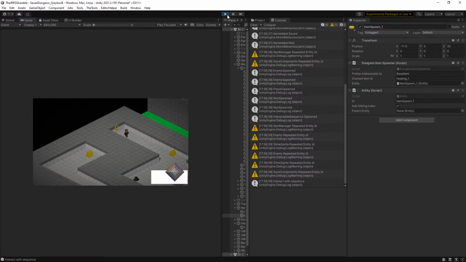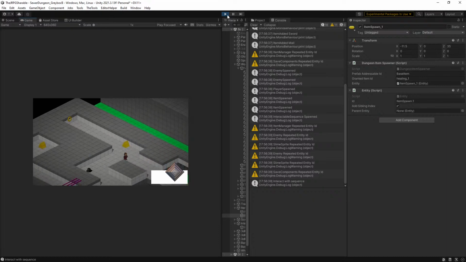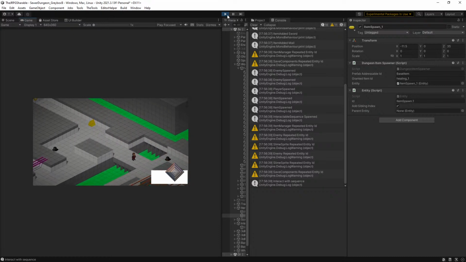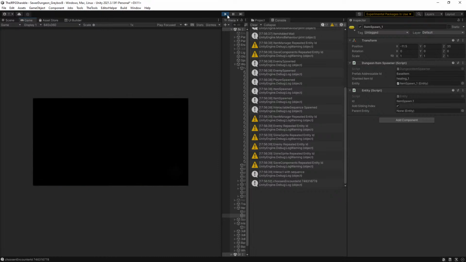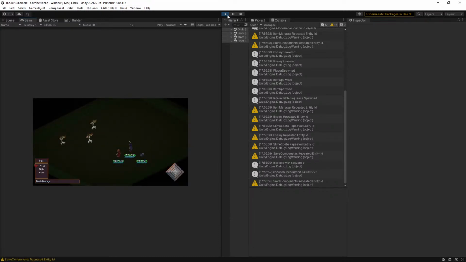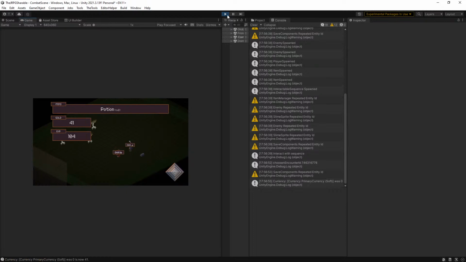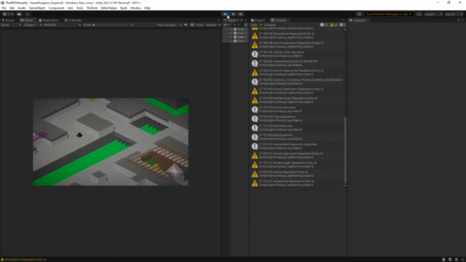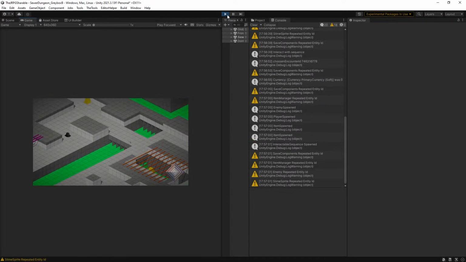Okay, bridge is up. Interesting. There's something bugged with the way that they chase us. Okay, that's something I'm going to need to dig into. And the state is set correctly.